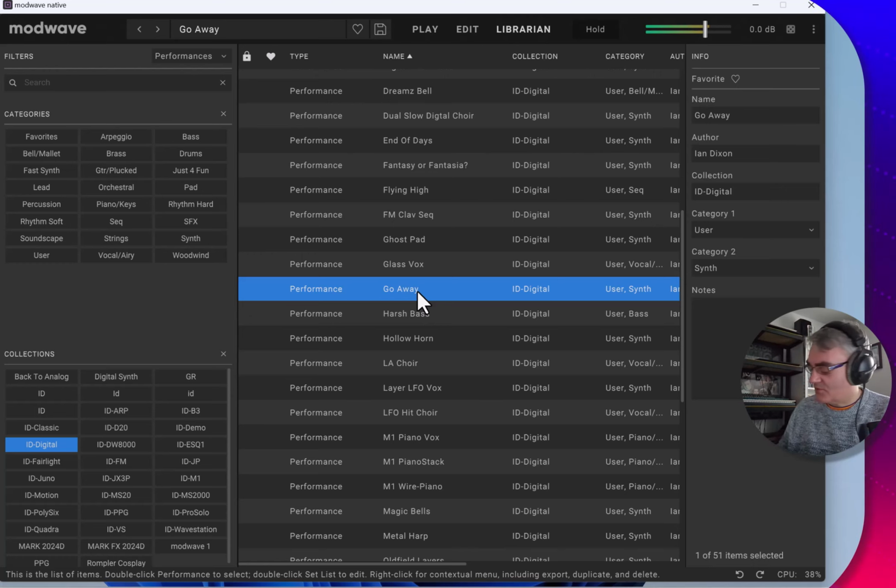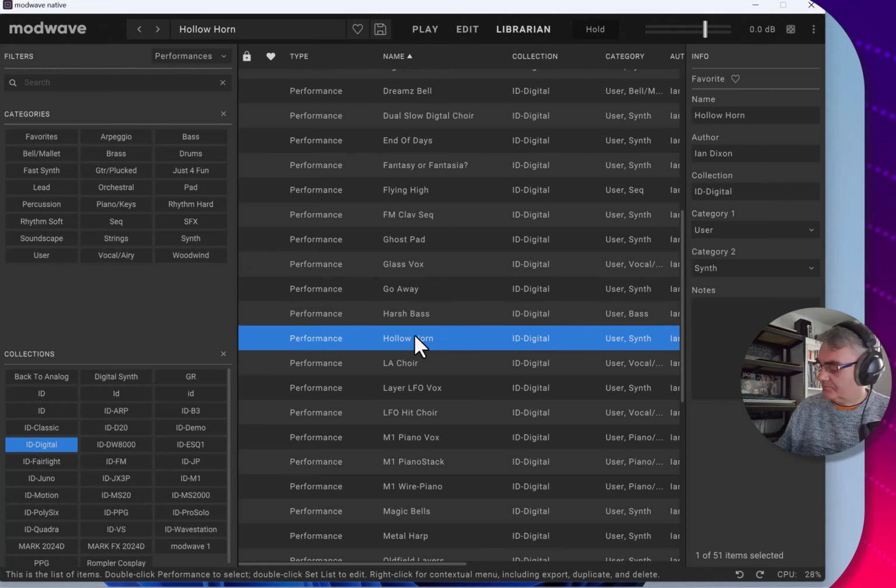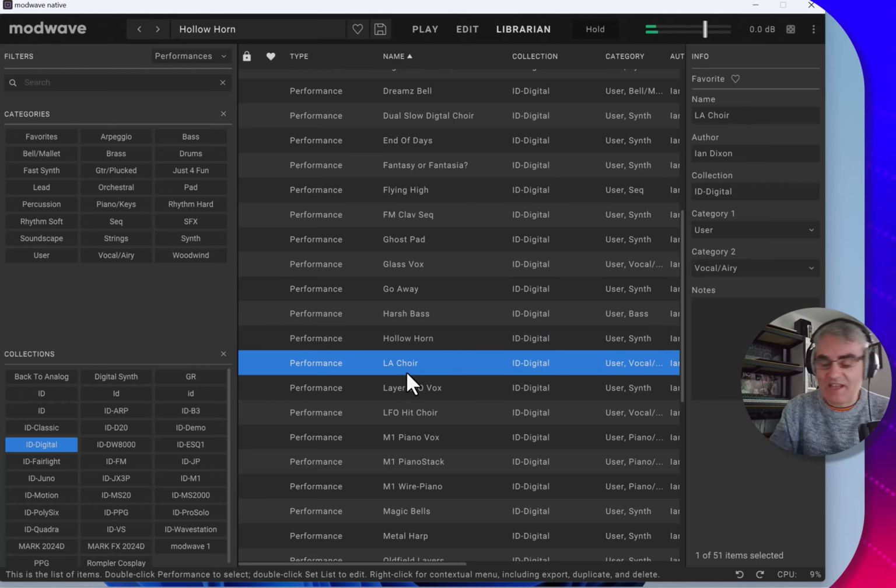Sounds pretty normal until you hit the release. This one's called Hollow Horn. A bit of pitch envelope on that. LA Choir using that D50 type layering.